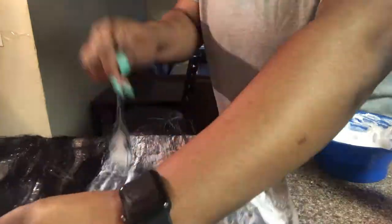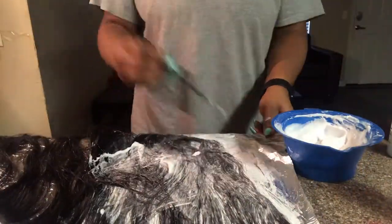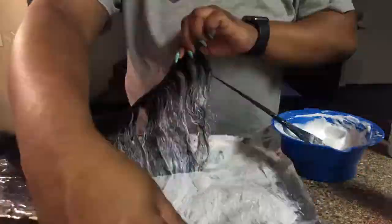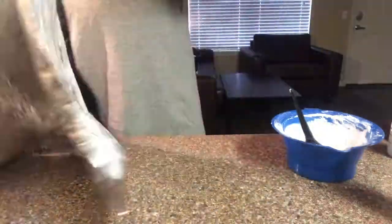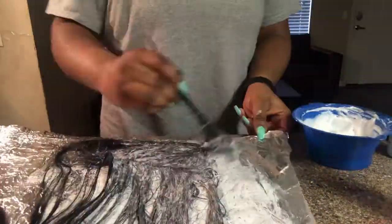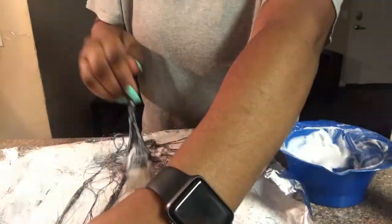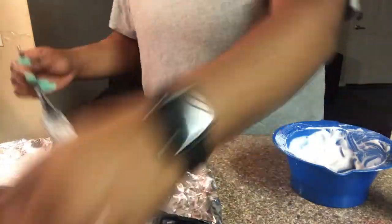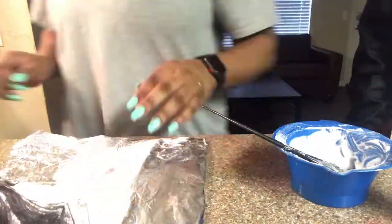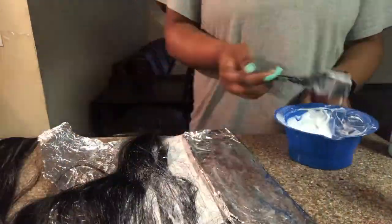I will show you guys that when you're bleaching your hair, make sure you get the bleach everywhere — even lift up your bundles and fold it to make sure you got the bleach everywhere. As you guys see I missed some parts, so I made sure I lifted up my bundles and got bleach on all of the parts. My developer — I chose to use 30 because I wanted my hair to be light but not super light. I wanted the burgundy look, so if you use a higher developer like 40, your color will apply lighter on your bundles.